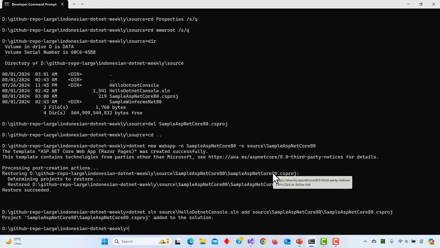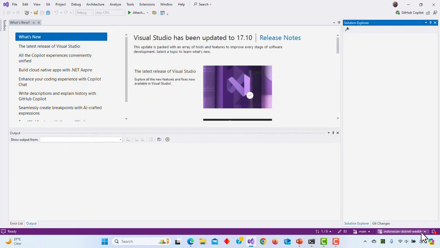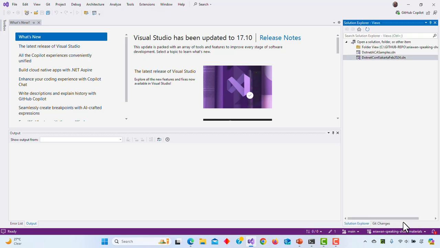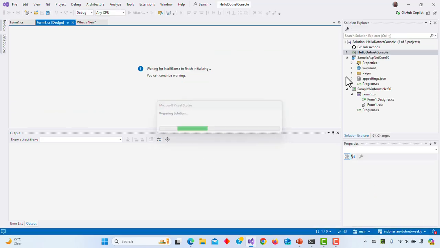There you are, it is added. Let's close this. We should be able to look at the solution explorer, but since I closed this, I have to go to another repo first and go back to here. There you are.